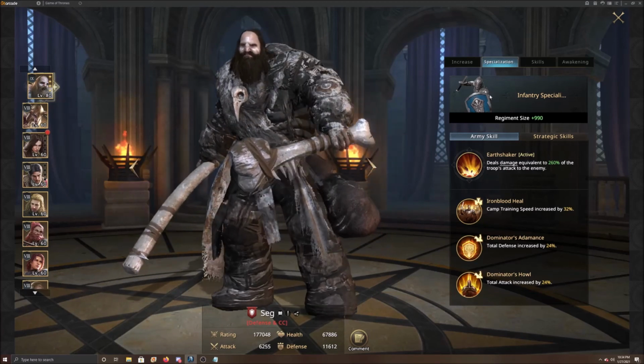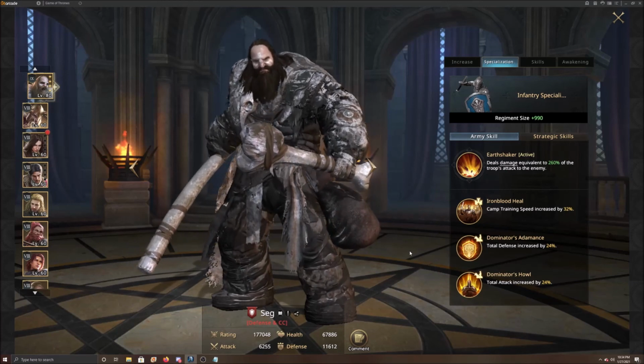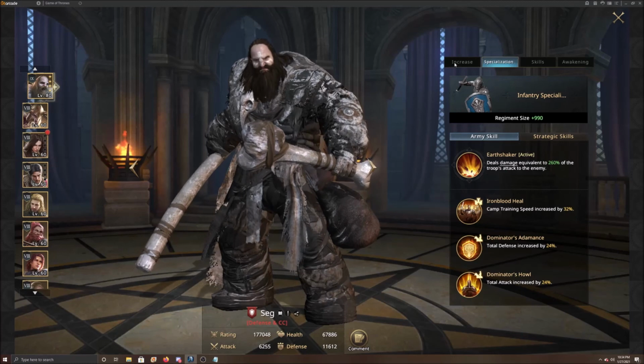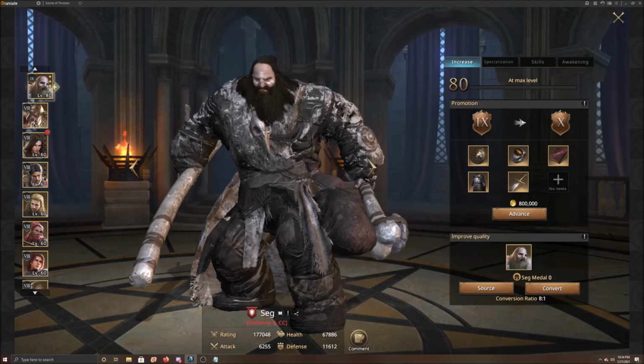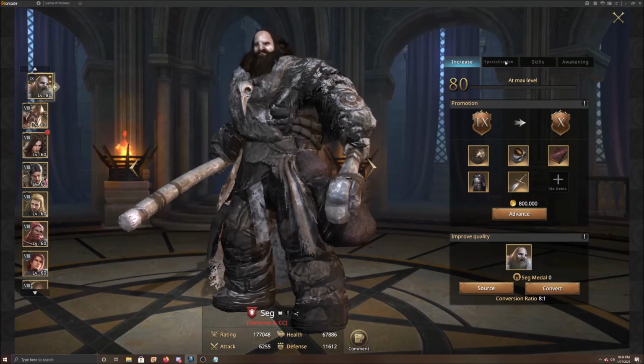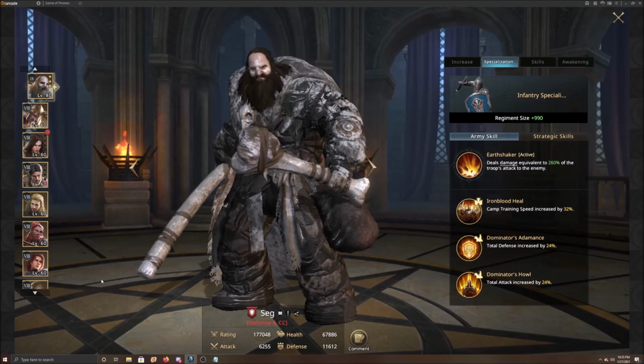The reason that I upgraded Seg initially, one of the reasons, is because I want to get those extra troops as well. Once you get him high enough, you'll get those extra troops, and that's pretty big. Now I'm at 80 right now, so that gives you those extra troops, and then of course the buffs as well. So that's basically all for the awakening system that they did.